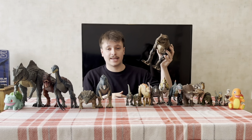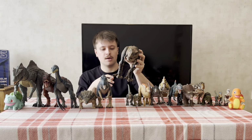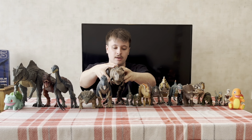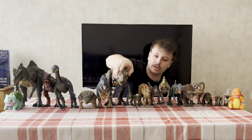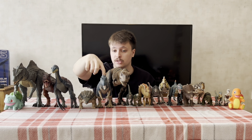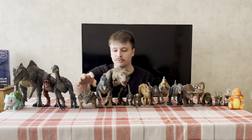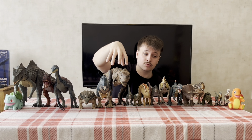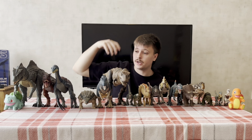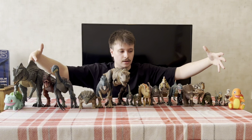So in terms of final ranking, this guy's going in the middle here, kind of towards the higher end. The figures are just usually bigger here. But he's gonna go in the middle between Blue and the Allosaurus. I think the Allosaurus is a better figure. But the T-Rex is still really good, man. He just needs an update. Some of these older guys just can't keep up with these 4 figures especially. These are amazing. The Ankylosaurus, I don't know what he's doing here, but I just really like this figure. But, you know, this guy was really good at the time, apart from those goddamn feet. So he's gonna go there, you know? I think that's my final rating here. This is my ranking, I guess.